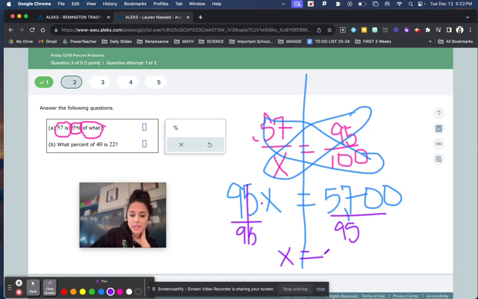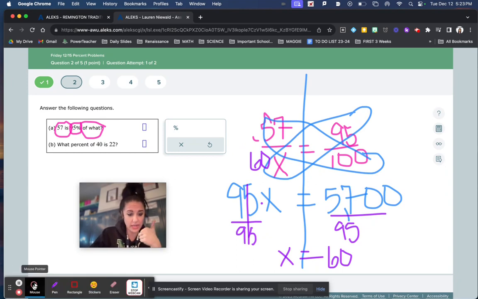And just because it says that doesn't mean I'm automatically correct. I need to go through and see, does that logically make sense? So again, look back up at the top. Is 57 out of 60 about 95%? Does that sound logically right? Well, 57 is almost 60, so for it to be 95% seems correct to me. So I'm going to go ahead and go with that answer and I'm going to type it up here.